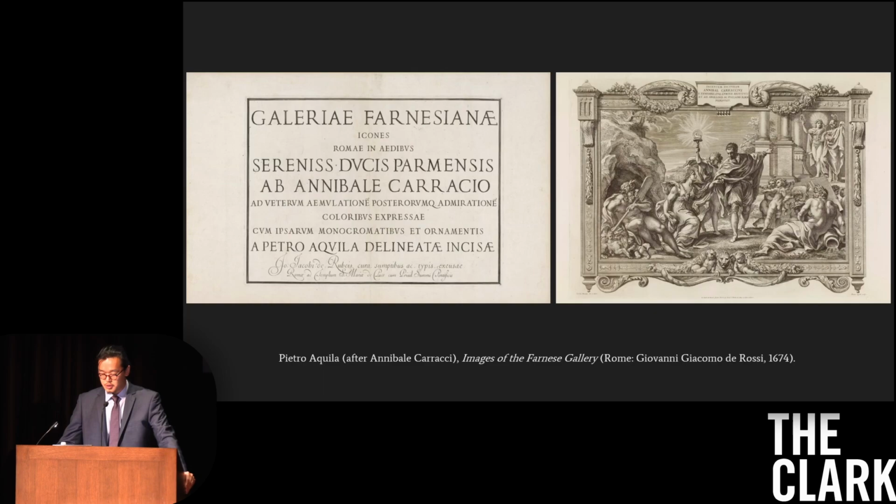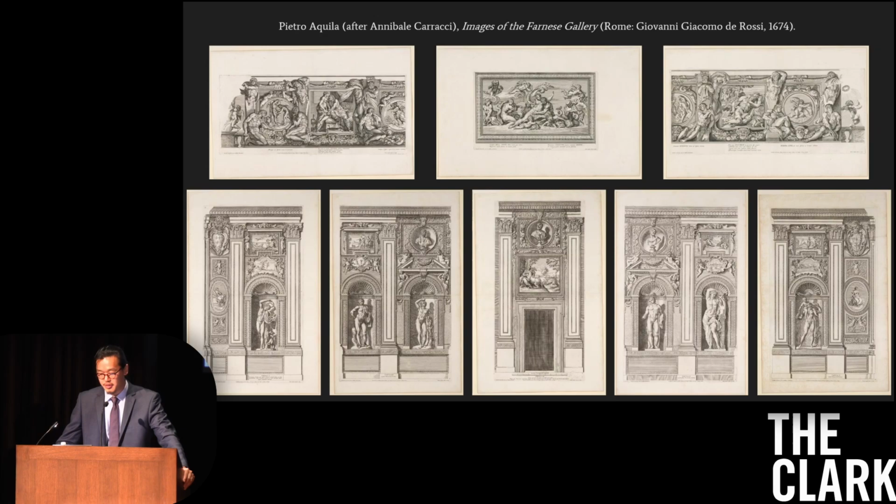The suite opens with an allegory, specifically designed for the publication, which represents, and I quote the inscription written here, "Annibale Carracci restored fallen painting from the darkness by his light and guided painting to the temple of Apollo and Athena." Remember, this is an allegory. This celebratory tone is entirely in line with Bellori's view, and the mythological scenes found in subsequent pages are introduced with the historian's iconographic exegesis below each image.